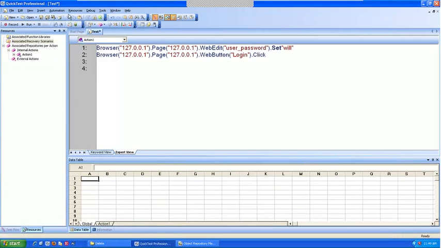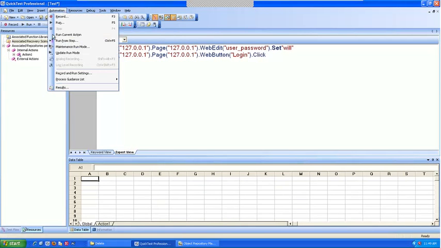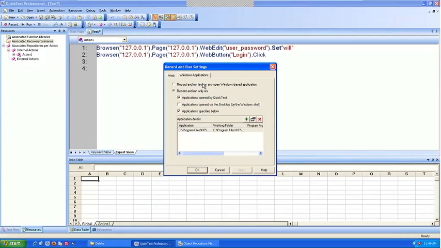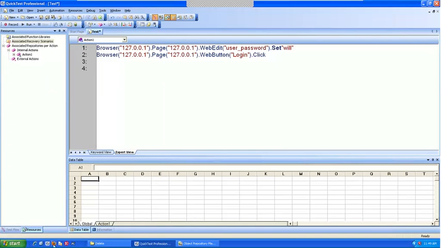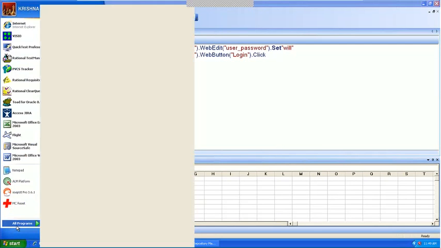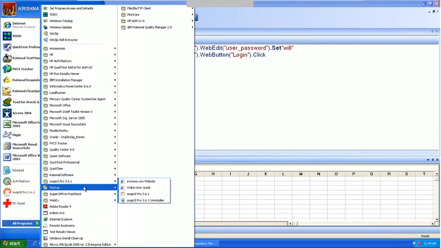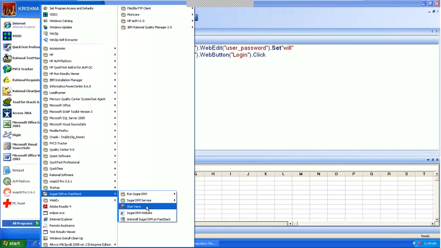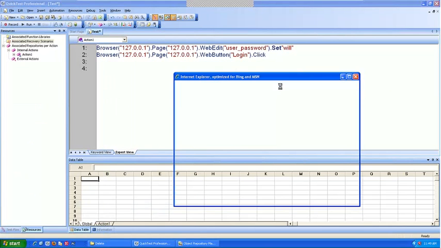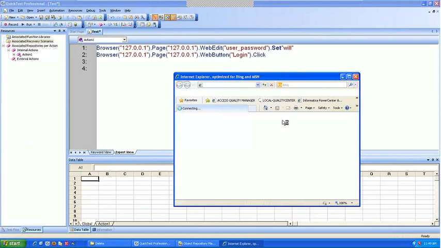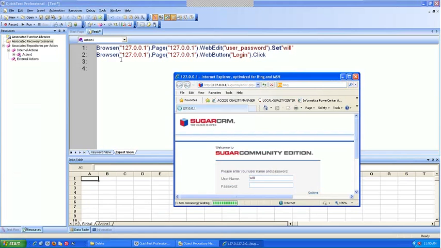So now I want to run the web application. I'll go to this, and I'll select the first option so that it doesn't launch that. In the web, I have selected the first option, record and run on open browser, apply. Now I have to go and open that browser and open that application and keep it ready for the tool. I'll go here, start. So the application will launch. I have to keep it in this place for QTP to understand that.